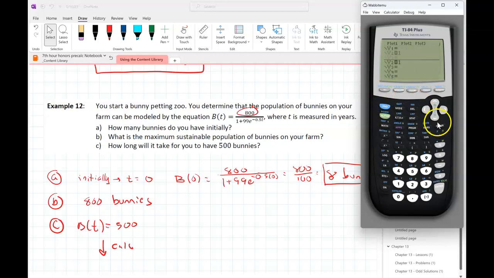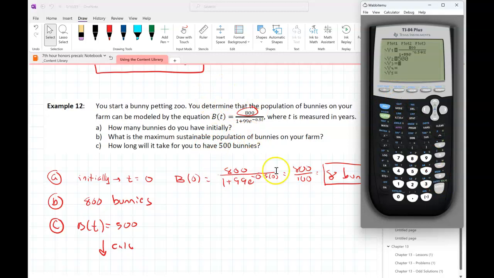Since this is a different looking function, although it's not going to be demonstrably different to solve. If I'm typing this into my calculator, I'm definitely using that fraction command because this is going to be kind of a parenthesis nightmare otherwise. If you do alpha y equals and pick that first fraction option, numerator over denominator, that makes life pretty easy to type in. Everybody's okay with what I did there? Okay.